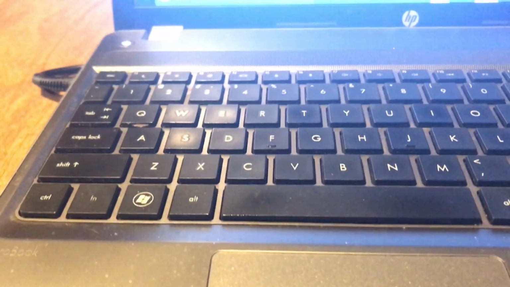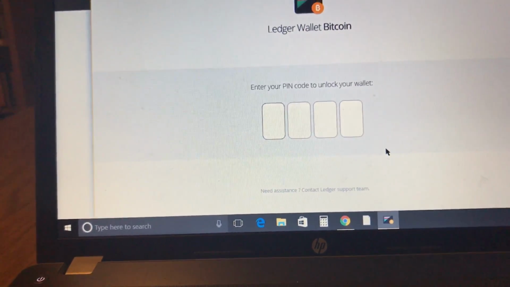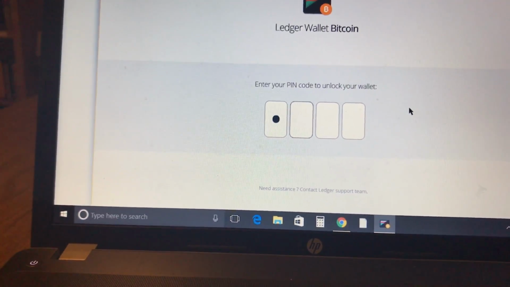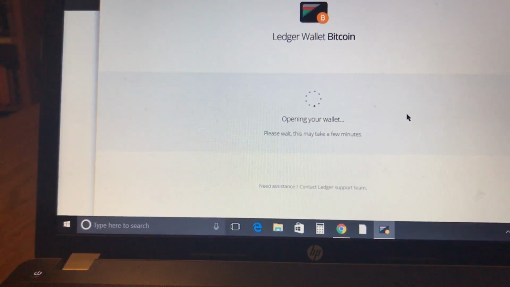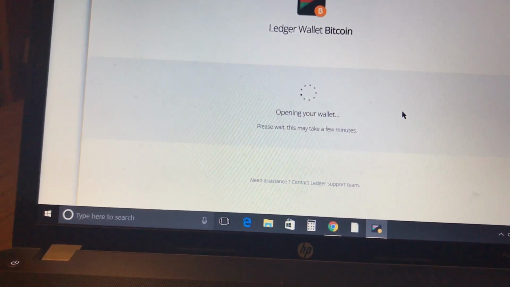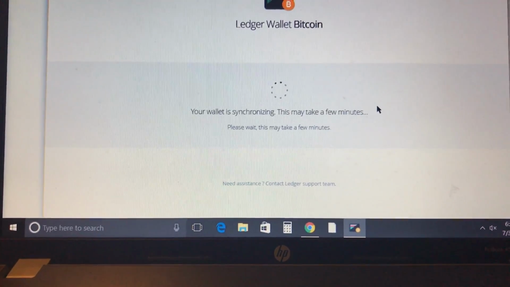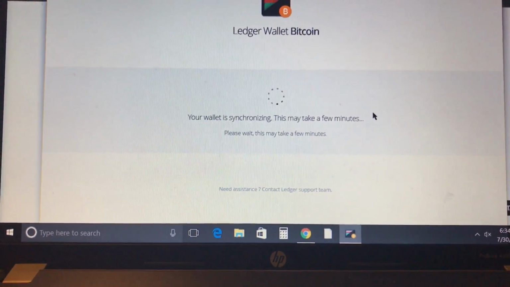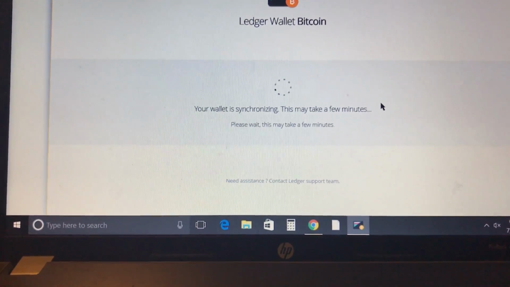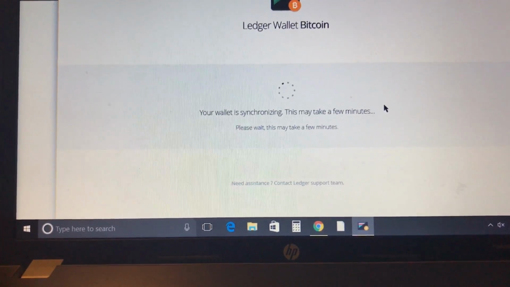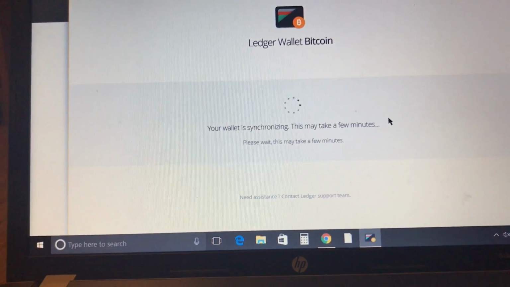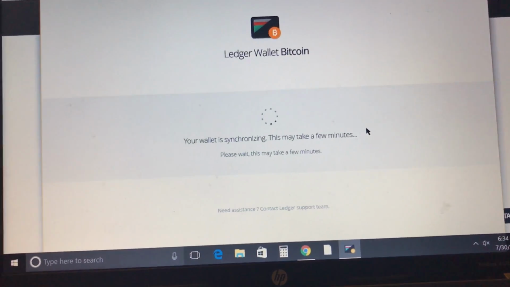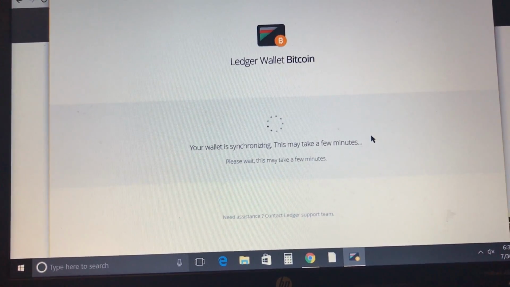Once the Ledger Wallet is open, you're gonna be taking your wallet, your HW1, and you're gonna plug it into your computer. Once you plug it in, it's gonna ask you for the 4-pin password that you created earlier. So put in the 4-pin password and press enter. From here, you're gonna let your new wallet sync up with the entire Bitcoin network. It might take a few minutes. I'm gonna let the camera roll so you can see how long it usually takes. But just give it some time.